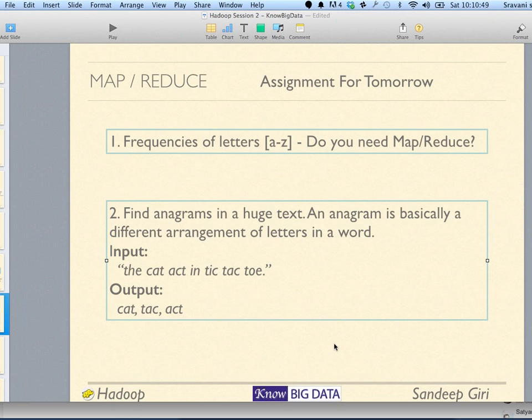So you find the anagrams in the huge text. You need to report the words which are anagrams of each other. If there are no anagrams, all you need to do is print one single word per line. In other words, you can combine all the anagrams together as the result of this program.